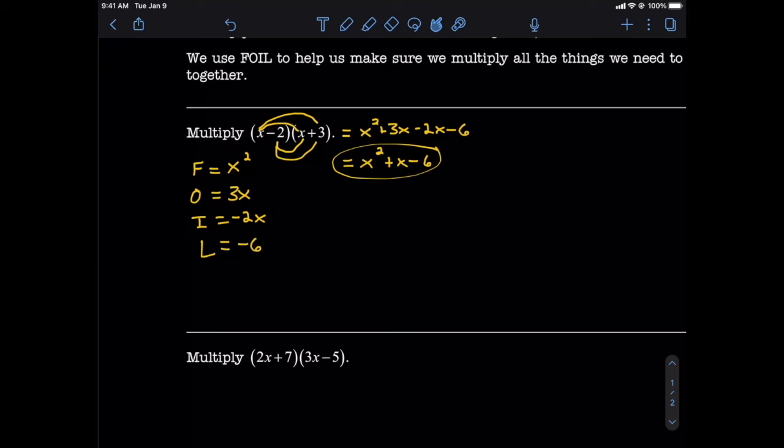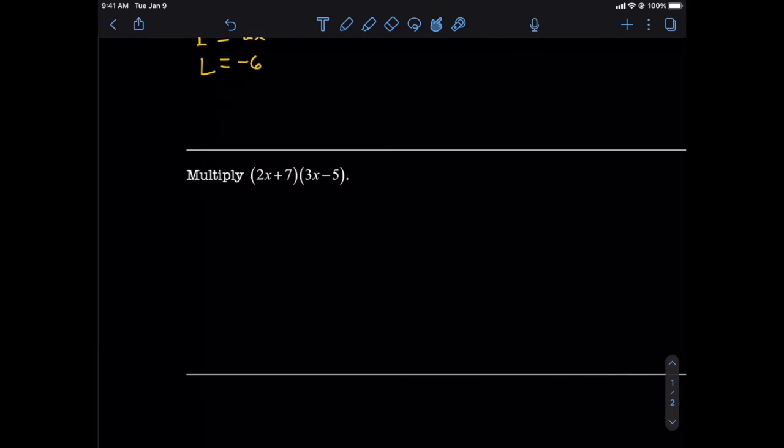You may have also noticed the arrows that I drew. This is another visual hint that I've already done the multiplication between those terms. For most people, this is more than enough to minimize your chances of making a mistake without having to go all the way and write everything out. But you know me by now, thorough is as thorough does, so I'm going to continue to write out FOIL because I want to make sure that I get the answer right. Let's take a look at our second example.